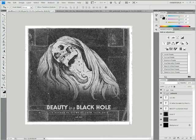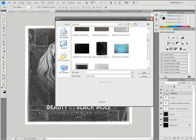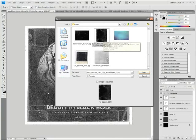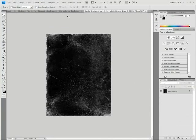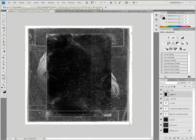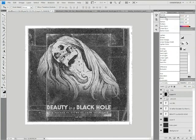Okay. Let's see. What's next? Let's add some more dirt, of course. But you know, I don't want to go overboard with the dirt. I'm going to kind of throw stuff in here and see where it goes, and then scale it back a little bit, probably in the end. But it looks like we've already got a ton of dust going on here. So what I might do is take this dusty one, paste it in. You know, I could screen it out and get more white dust going on. But I think we've already got enough.